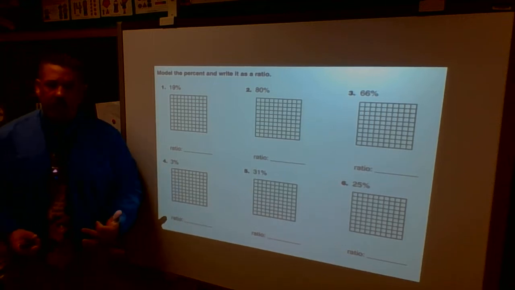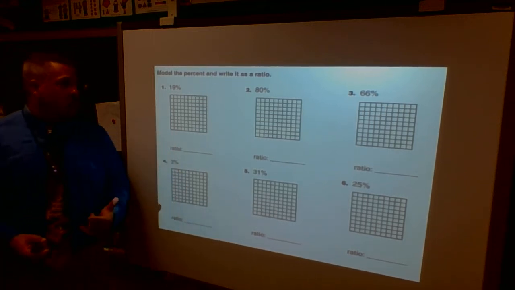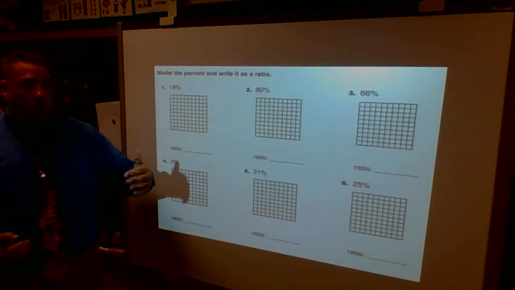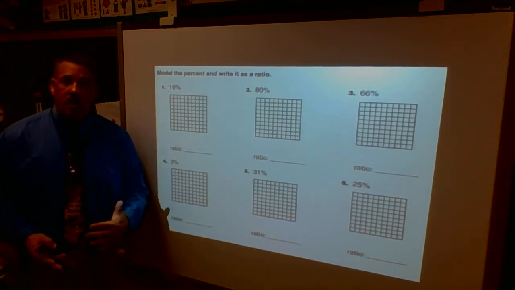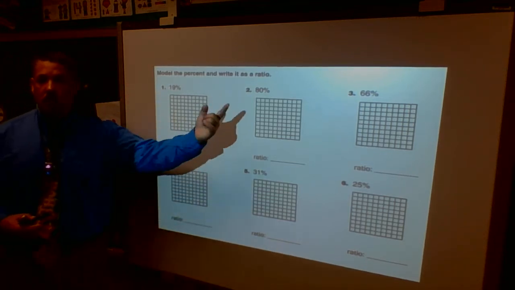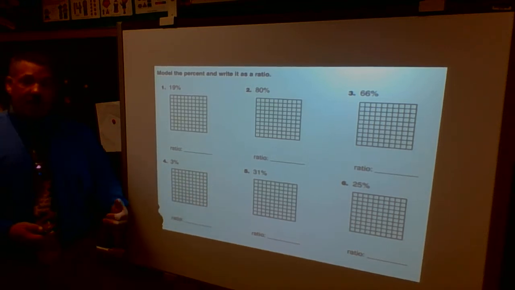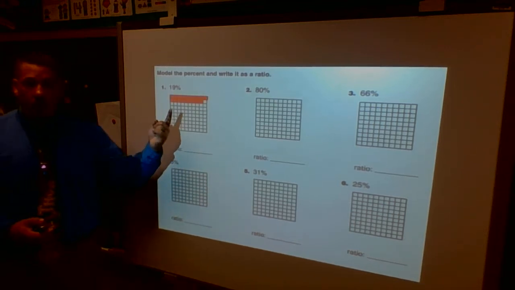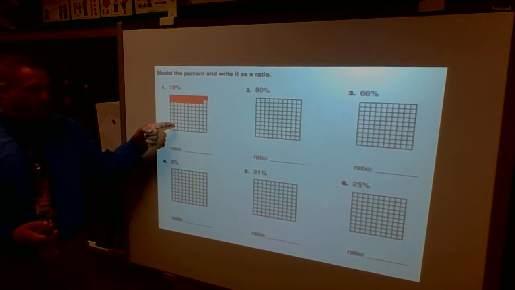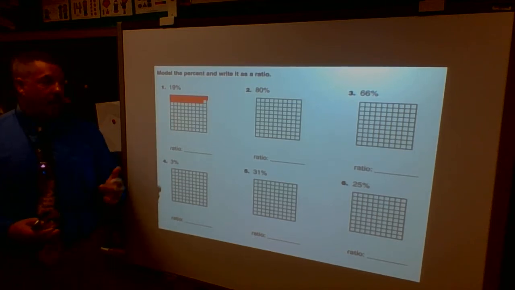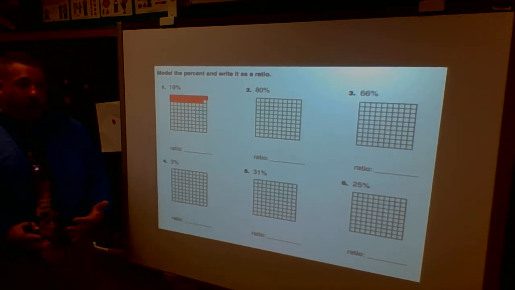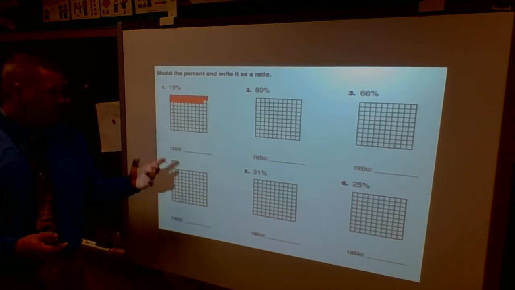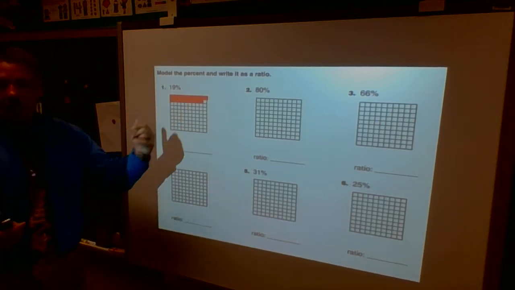And that's where our lesson begins, being able to take a percent and show it as a ratio, also known as a fraction. So when I have 19%, I'm always out of 100, and these are 100 blocks, all of them. I just have to fill in 19 of those, which would be one line with most of a second one. You could count and space it out and make sure you fill in 19 and do a fancy design if you want to. I personally like to do my math as quickly as I can, so I just want to cross one whole one, which is 10, and then 9.